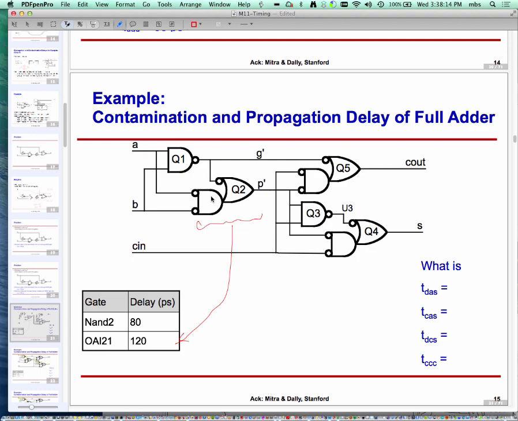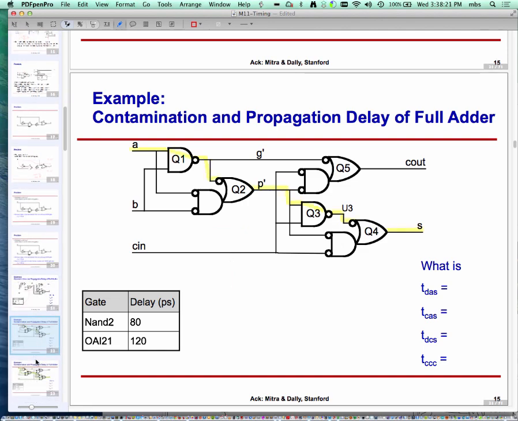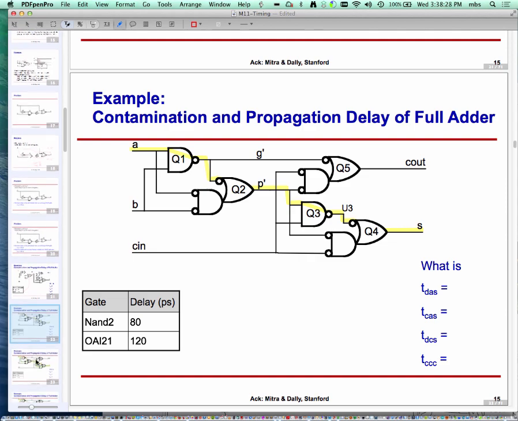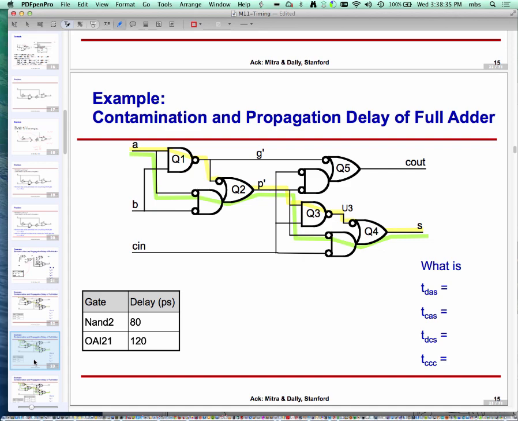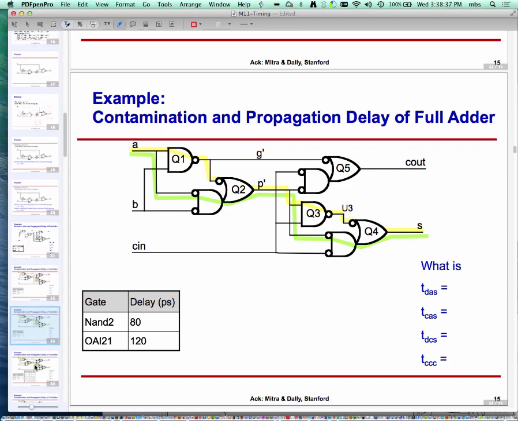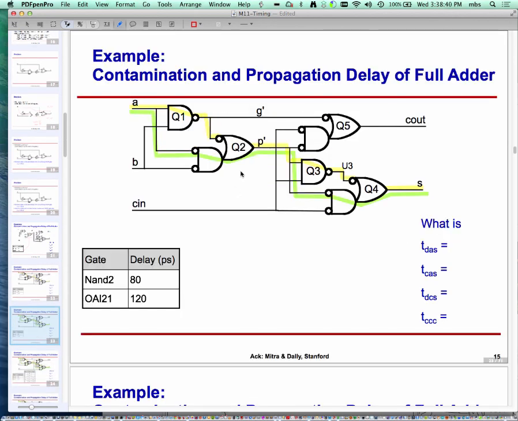Because they're commonly used. So the question then becomes, let's try to find, let's say, TDAS. Do I already have it solved? Okay. So I'm trying to find TDAS. This is one path between A and S. This green one is the other path between A and S. Do I have any other pathway between this? Technically, you can imagine that I can take the yellow path up to this point and then switch to the green path. So there are actually 4 paths that exist out here.